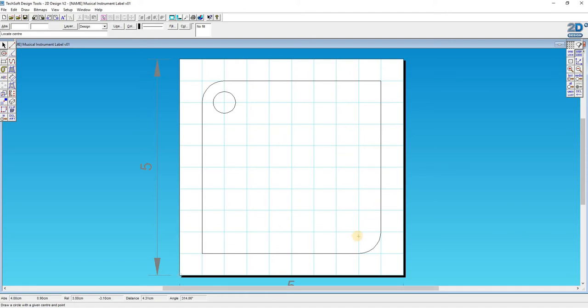So with this tool, what I can do is, let's say I'm going to click down here and I can just bring my mouse to the right there, let's say 2 millimeters, and I've just got a 2 millimeter radius or 4 millimeter diameter circle there. So that looks rather good. Which one am I going to keep? I think let's come to the delete any tool over here. I'm going to delete that one. I think it's a bit on the big side.